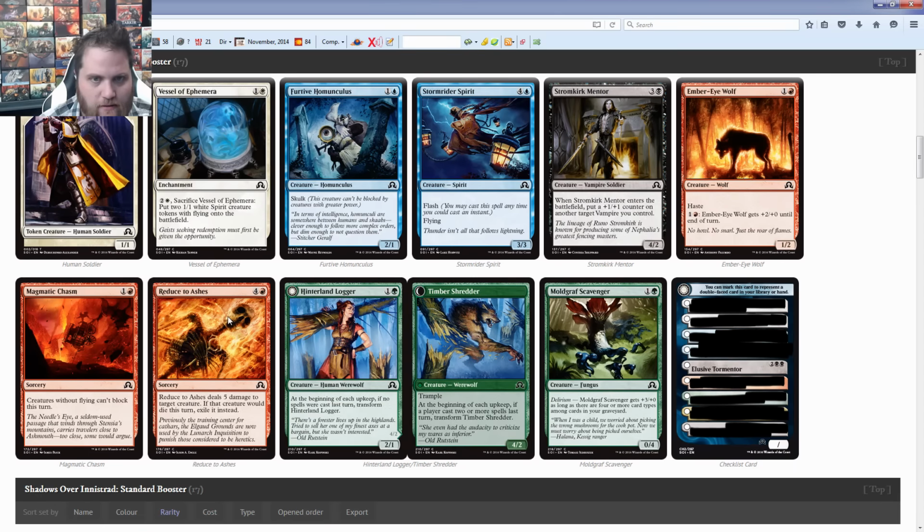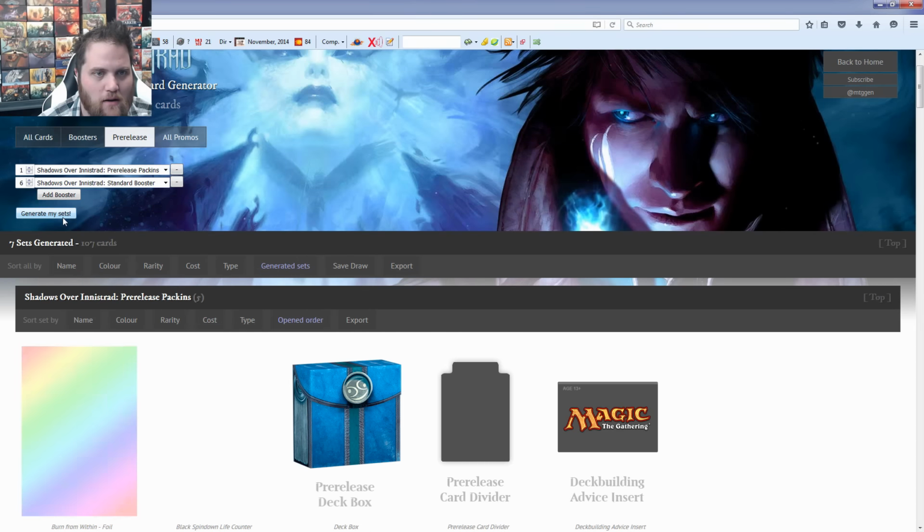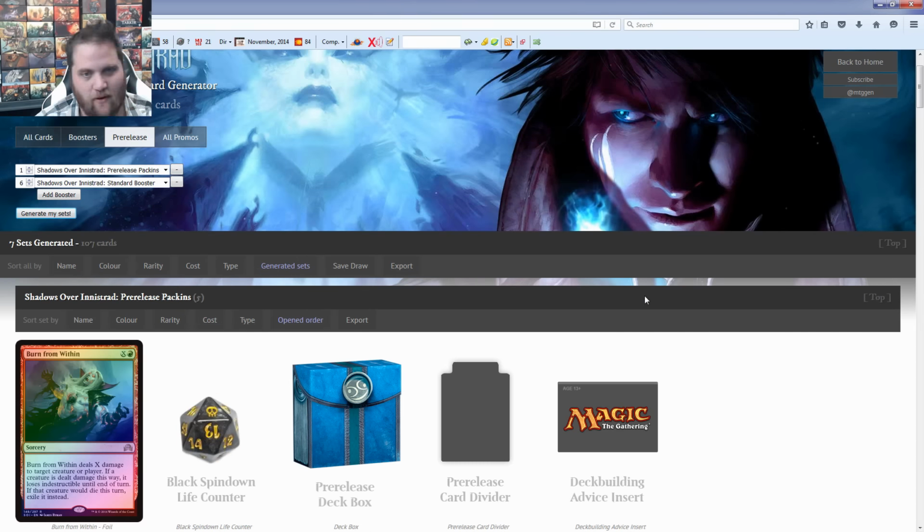Reduce to Ashes. It's probably okay. Let's try one more. Ooh, we got a Burn from Within. Look at this, Black Gold. This is hopefully the one I get at the actual pre-release. This card would be enough that, no matter what, I'm splashing Burn from Within.